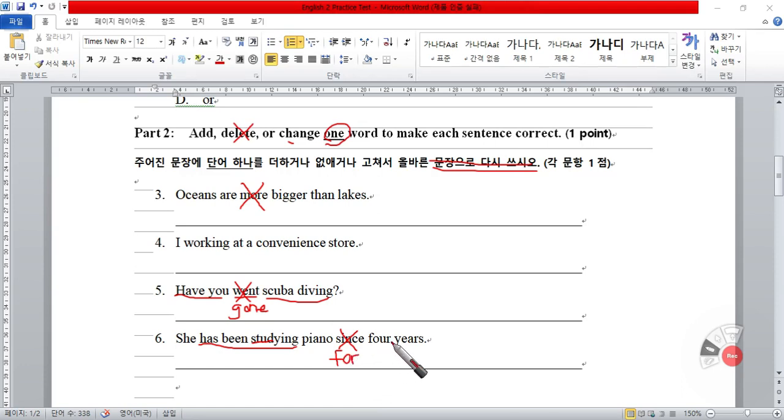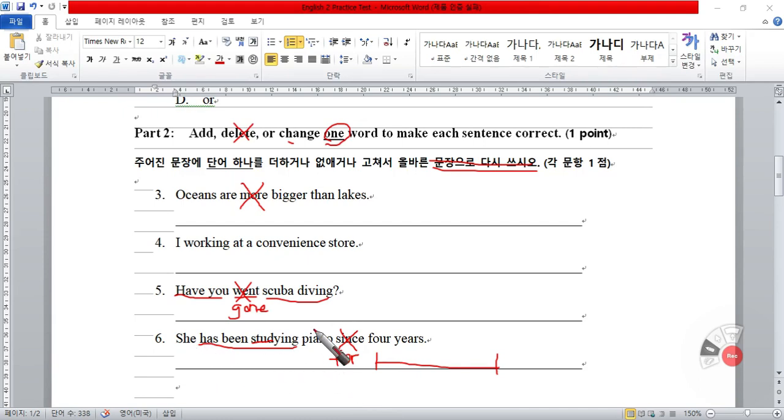Note the spelling, not the same as the number 4. Okay, it's the preposition for, and for we use for a period of time. Okay, so you might start here. Maybe this is now. This is 4 years ago, but this whole time is a period of time. Okay, a long time. Since we use for a point in time. Okay, so she's been studying piano since January 1st. Okay, or she's been studying piano since last year. So last year, even though it's a long time, it's a point in time. So 1 year ago. Okay.